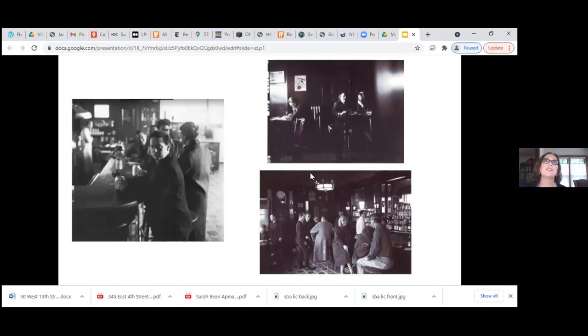So here we stress the history associated with the Irish immigrant history of the area, labor history, and literary and cultural history. We also stress through photo documentation the intactness of the interior. Here we see Dylan Thomas, date unknown, Delmore Schwartz in 1959, and Jane Jacobs in 1961, who lived just down the street on the same block. And she referenced the White Horse Tavern in her seminal work, The Death and Life of Great American Cities.